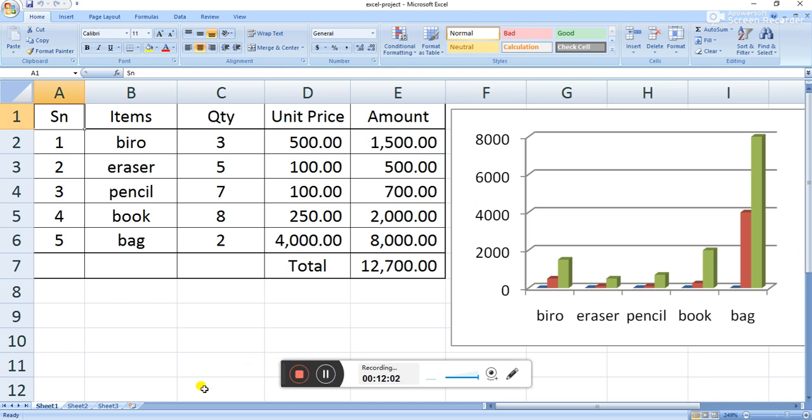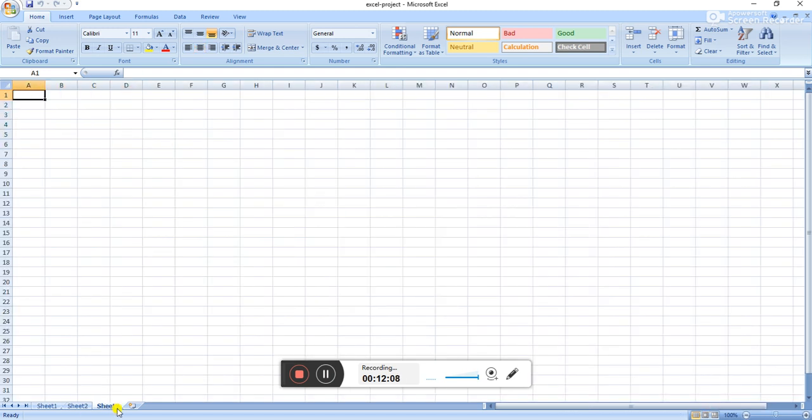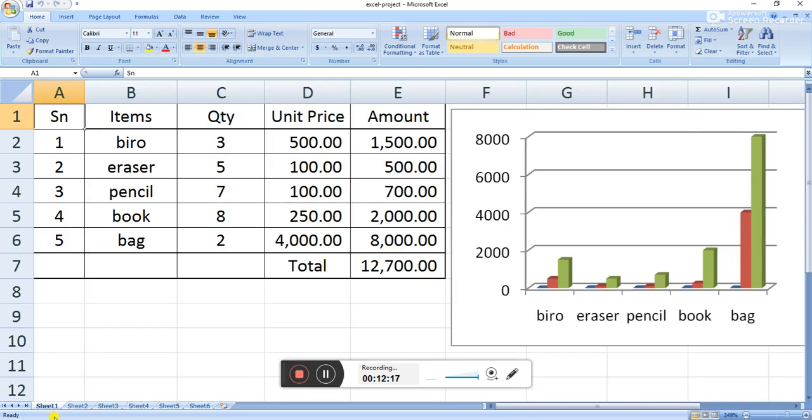One other thing you need to know is that when you exhaust the first worksheet, you can always move to the next worksheet, you can move to the third one, and you can keep adding depending on what you're doing. You can add as many worksheets as possible, and you can easily move around between one worksheet and the other. And of course, you can change the name. For example, if I double click here, I'll call this my accounting data, and you can do the same for all the other ones.